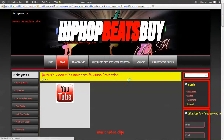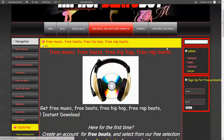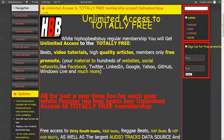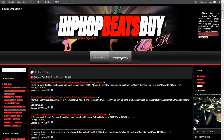And then after that, they also wanted an automatic blog. Basically the reason why people want that is that whenever you have an auto blog, you can just put it on auto and you don't have to do anything for it, and it pulls fresh content from everywhere onto your website, so you don't have to make articles and fresh web content every time for your website. This is the second part.